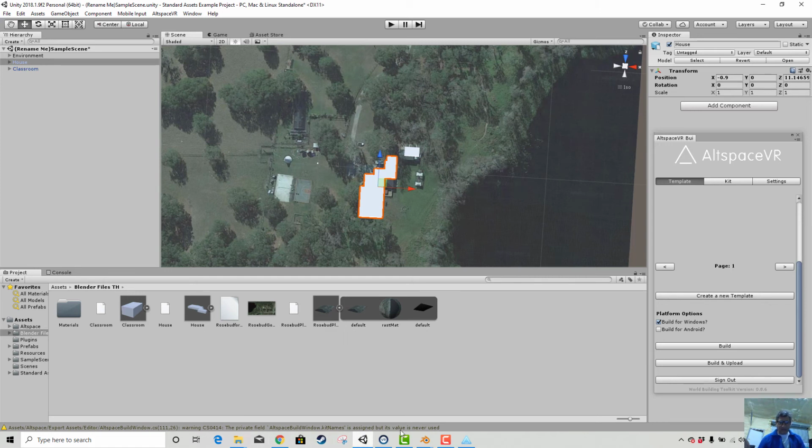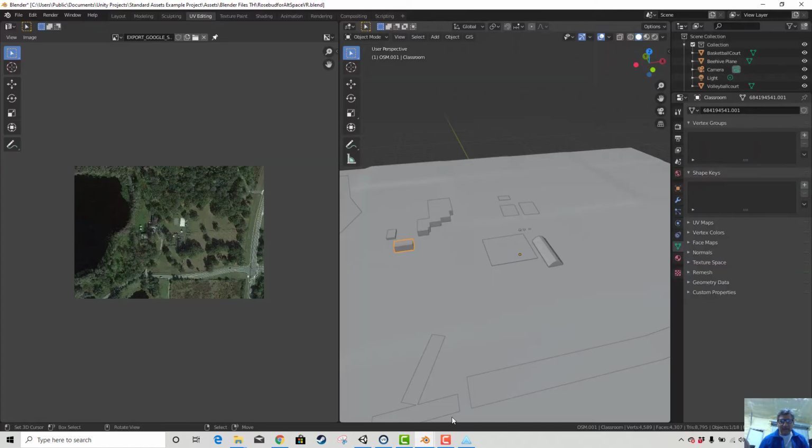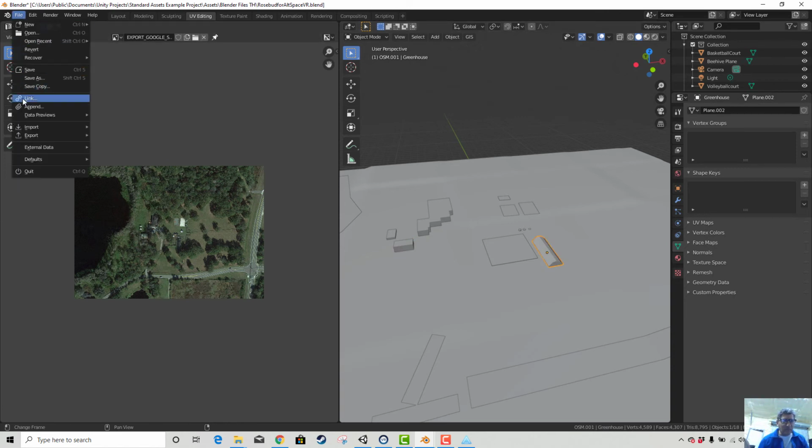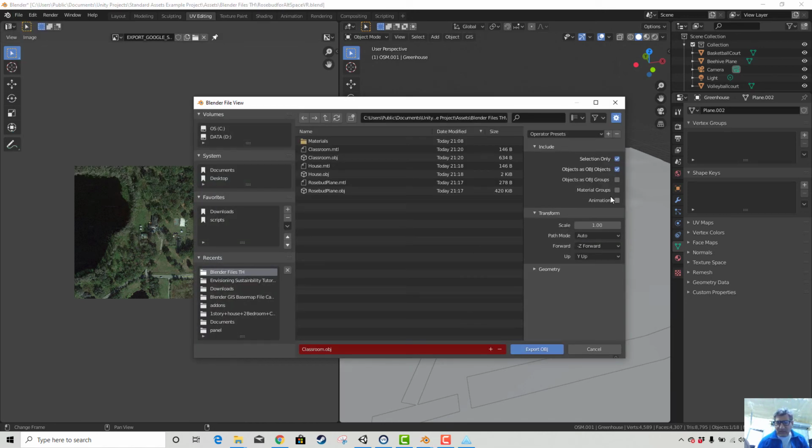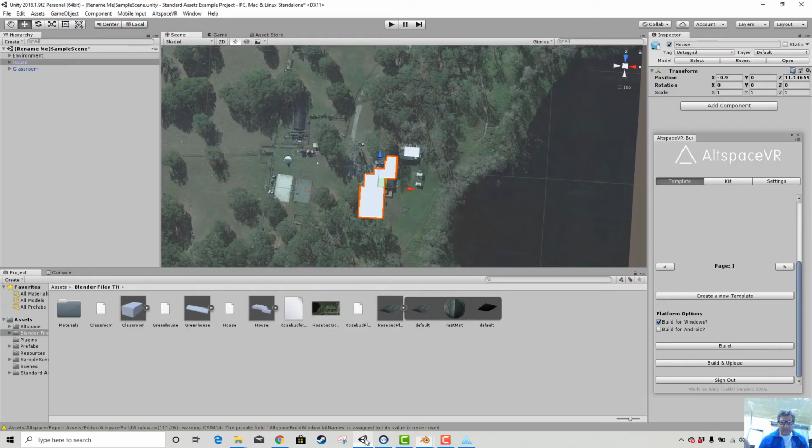And the greenhouse, so we do want the greenhouse, don't we? So let's go back in here to Blender, and there's our greenhouse. Click on that, and then export that greenhouse as an object. Make sure it's selection only, and then call it greenhouse, and then export it. It seems that it comes right in. Drag it down here where it belongs, and it's the right size, of course, and make the Y 0. And then move it up there. All right.